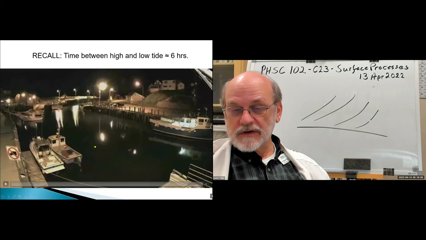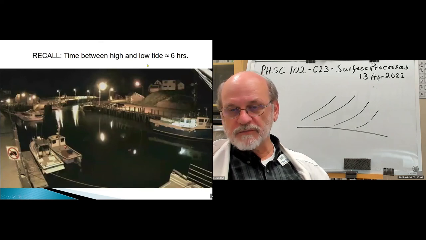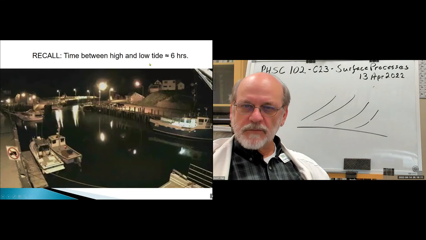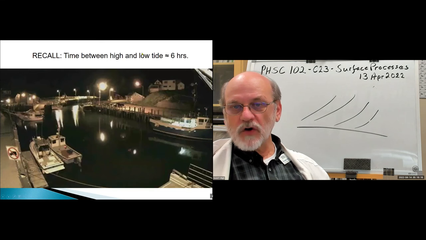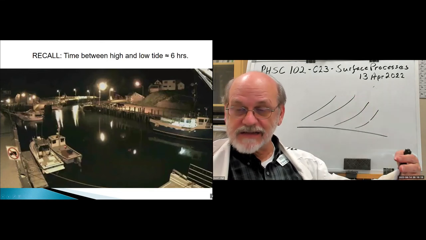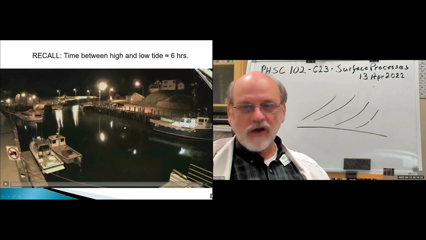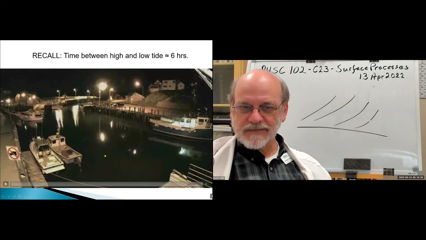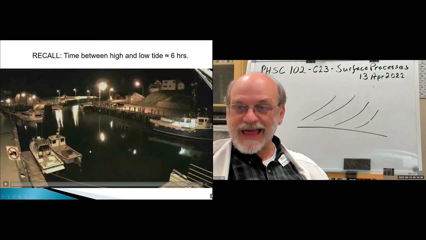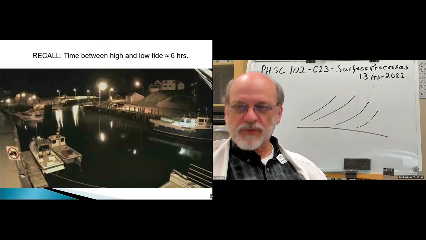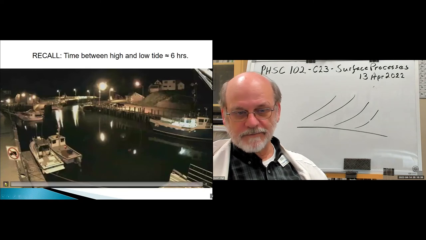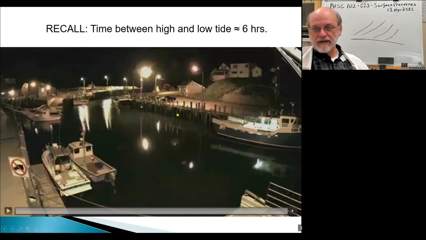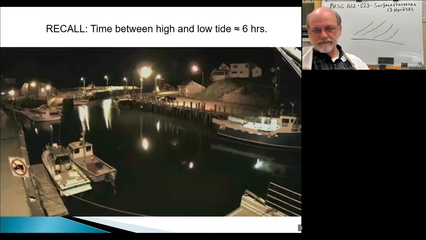This is going to show you tidal movement over a period of probably 12 hours. So between high tide and low tide is about 6 hours, a little bit more than 6 hours. So between one high tide and the next high tide should be 12 hours, right? So we're not going to sit here for 12 hours and watch a slow moving video. This is a time lapse. So that gives you a perspective between high tide and the next high tide. This video will cover about 12 hours. And this is in the Bay of Fundy in Nova Scotia, Canada.